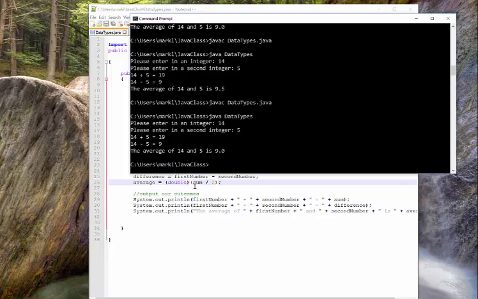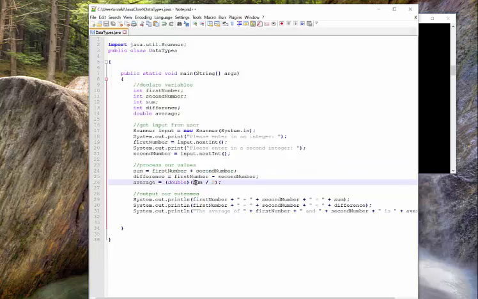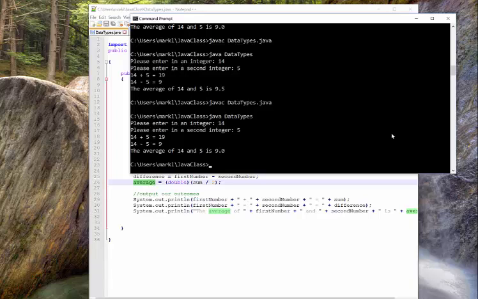Why? What happened? Well, what happened here was the cast happened after the expression was evaluated. So since sum is an integer, 2 is an integer, whatever decimal was in the solution got truncated, and then that truncation got cast to a double. So the integer got cast to a double. So we've lost the decimal, but we still get a 0.0 because these are both doubles. So just things to be aware of, and ways that you have to make sure you're getting the results that you want when you're using your different data types.